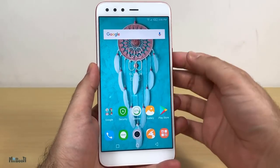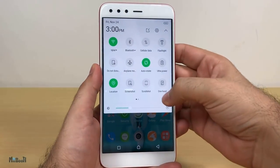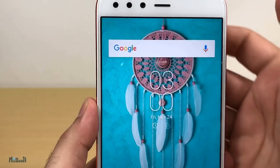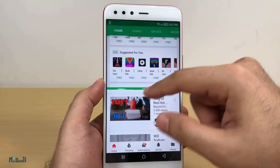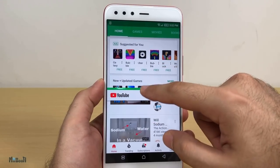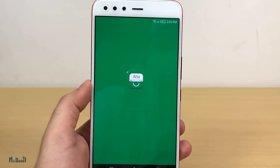Since the screen is pretty big and some parts on the screen are usually out of reach from one hand, you can switch to one hand mode from the control center, which is not very new but definitely nifty. There's also the option of screen recording, which is a clear influence from iOS 11. You can run two apps simultaneously in the multi-window mode, which should be a must for such a humongous screen size. Along with Google Play, it has two more stores called Palm Store and Aha Store, from where you can also download games and apps.